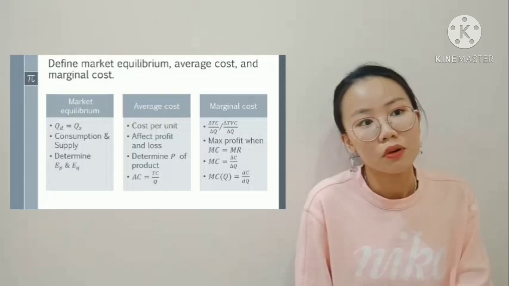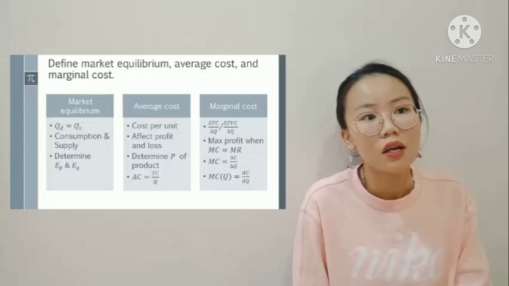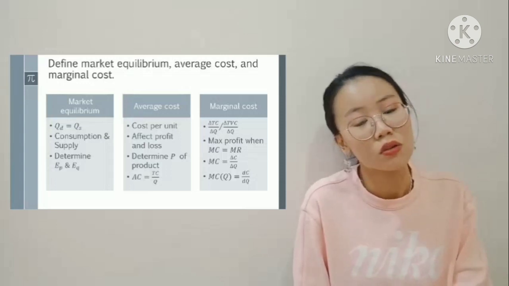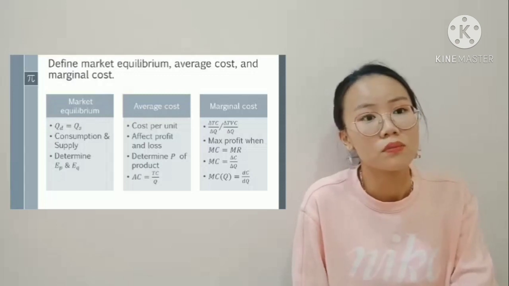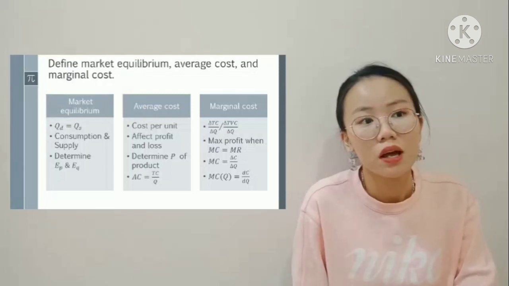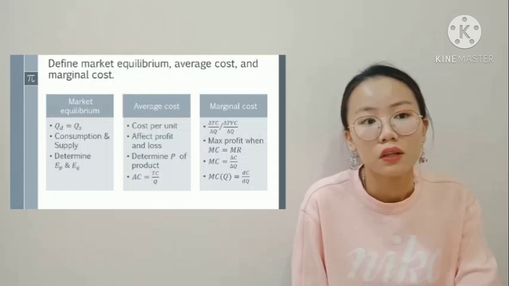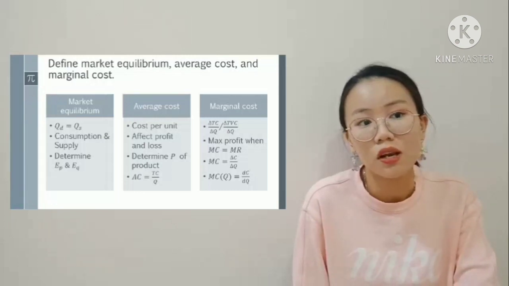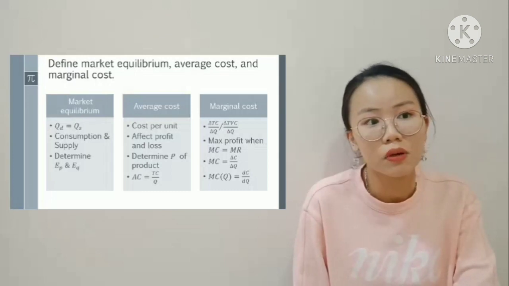In producing a product, the producer will focus more on the variable costs than the fixed costs. It is because the fixed cost is constant regardless of how many products are produced. Hence, the higher production level leads to a lower fixed cost per unit, as the total is allocated over more units. For variable cost, it depends on the production level. Hence, the more units are produced, the higher the variable cost.